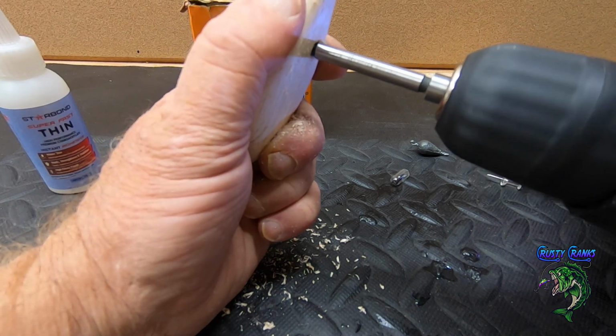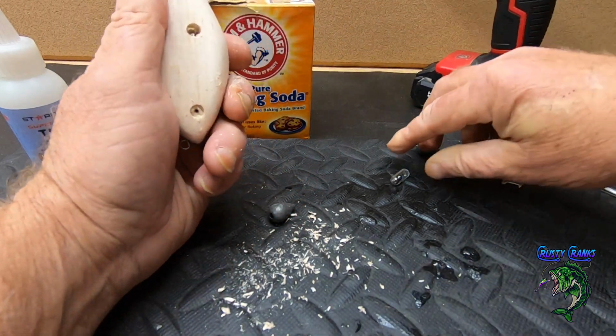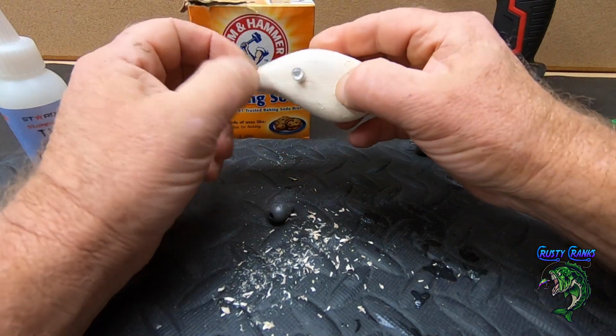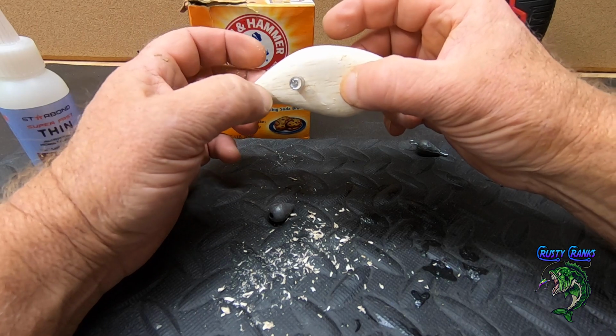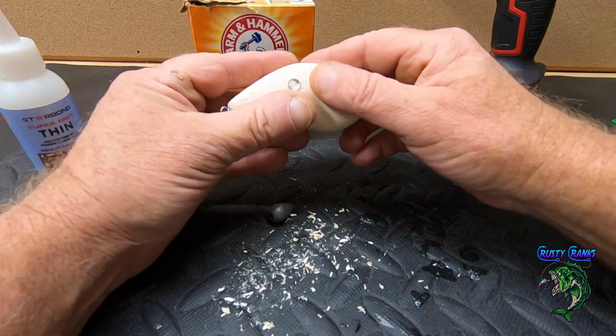But I couldn't remember if I told you, but I get the rattles at Jan's, Netcraft, or Barlow's. Either one of them's got them. And I like to put them towards the back, because you get a little more of a rattle if it's more towards the back, because the tail of the bait's what's going to be making the motion.